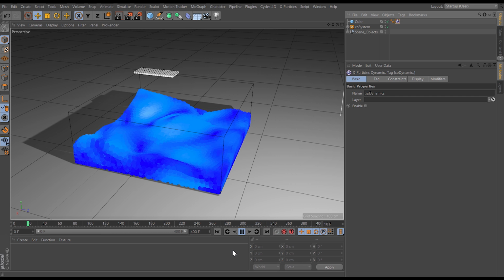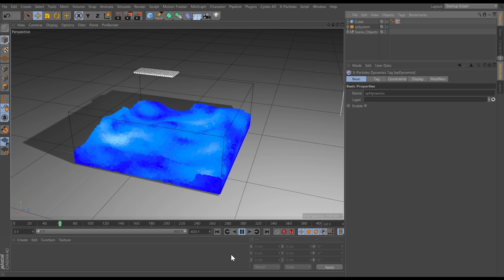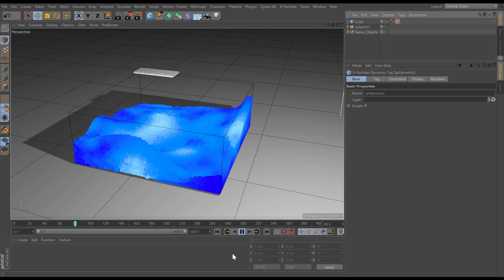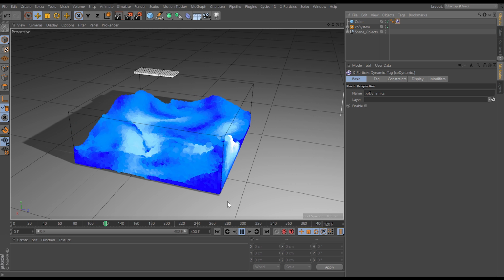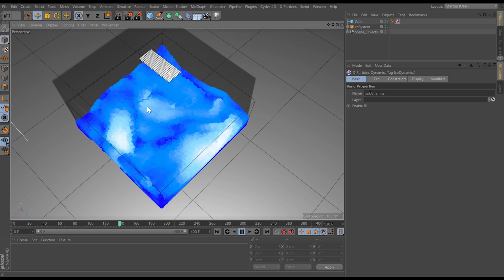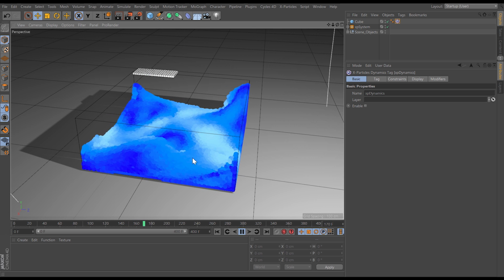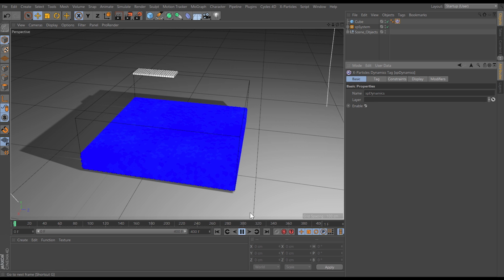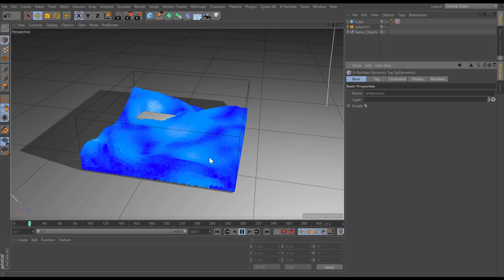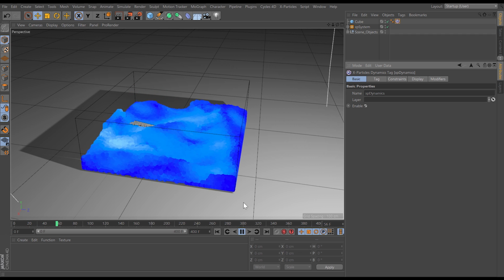The new X-Particles Dynamics system is fully integrated with all of the X-Particles dynamic physics solvers. Here we have a fluid effects water scene, creating this really nice choppy water. Let's say we want our cube to become our raft and float around and be moved around by these choppy waves. Well, all we need to do is activate our dynamics tag. So let's enable it, hit play, and see what happens. The cube falls to the surface, creates a splash, and then is moved around by these choppy waves.